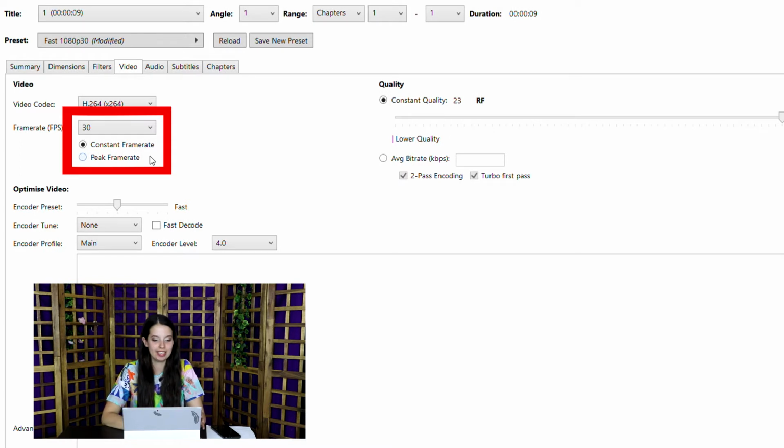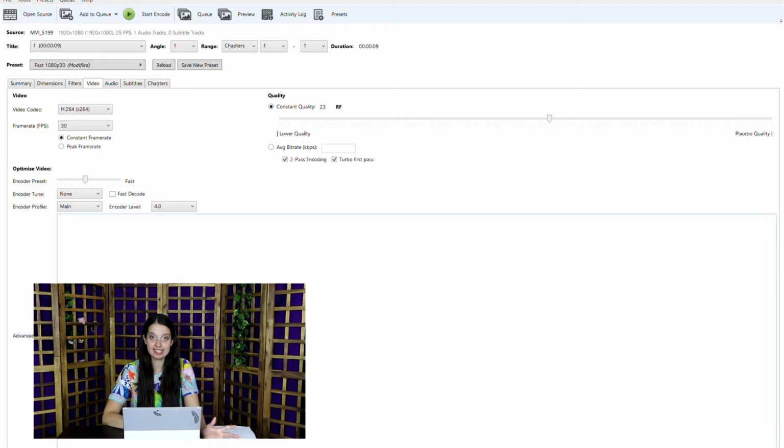And then what we're going to click is constant frame rate. I think automatically it's always peak frame rate, so make sure that you've clicked on constant frame rate. This is what's going to fix the issue, because when you film on phones, phones try to be more efficient, not all of them. They do that by having a variable frame rate, so it's not constant all the time. Then when you put it into software, not all software is able to deal with that properly, depending on the length of the video and how much action is in the video. That's when you have the out of sync issues. So just click constant frame rate to fix that issue.